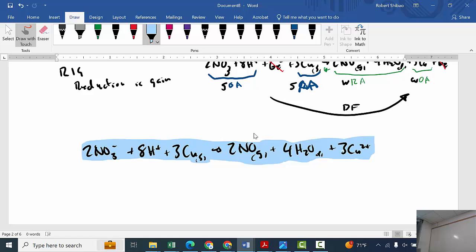Then we check if the charges are balanced. So over here I have 2 negative charges, minus 2, 8 positive charges. So minus 2 plus 8 is plus 6. This is neutral. Over here, 0, 0, 3 times 2 is plus 6. So plus 6 on the left, plus 6 on the right. So this is balanced. So at least I know it's balanced. I might have screwed up with the driving force or something else, but at least I've got this far. So, this is partial credit for sure if something else is wrong. But this is the correct answer here.